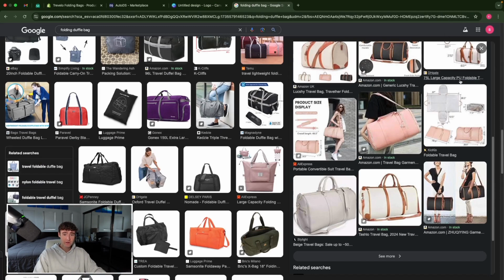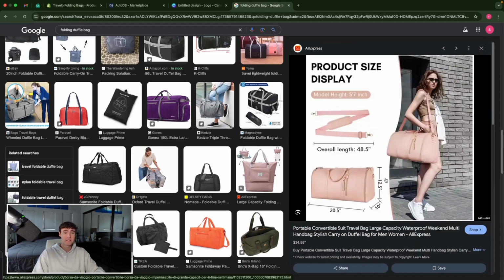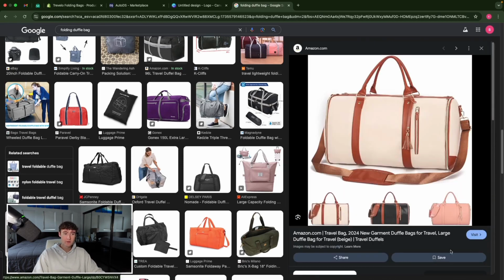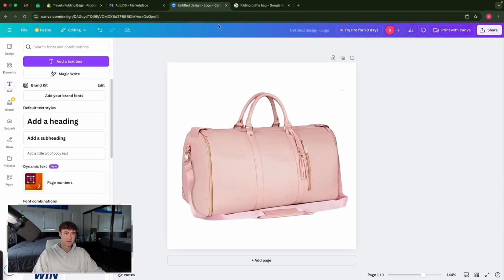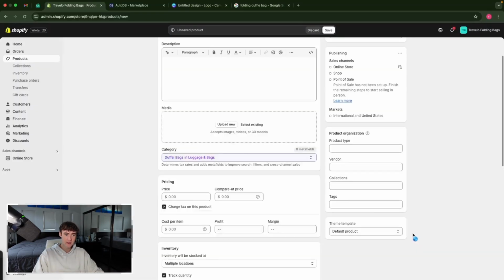Like if I come back over here, a photo like this is something you'd want to stay away from, with just random text, all the different options. This one I typically wouldn't choose. I just think there's too much going on and it doesn't give off the vibe that this is your brand. You would never see a photo like this on a luxury brand. Again, stay away from stuff like this, and just try to have your product in the center. Very simple. And then like I did, if there's certain features you want to show off, let me just add these in here.